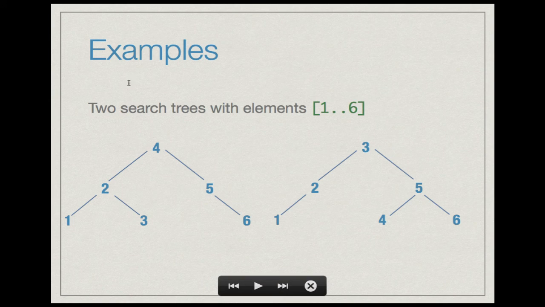Here are two examples of binary search trees which consist of the elements 1 to 6. Here is one tree. This tree has root 4 and left subtree consisting of the nodes 1, 2 and 3, and right subtree storing the values 5 and 6. Notice how the binary search tree property holds true in this tree.